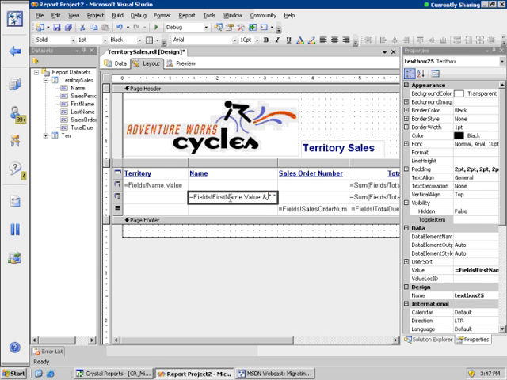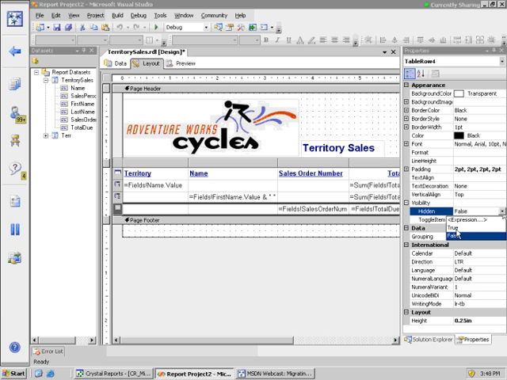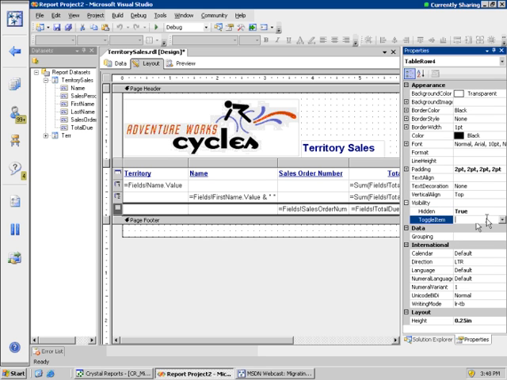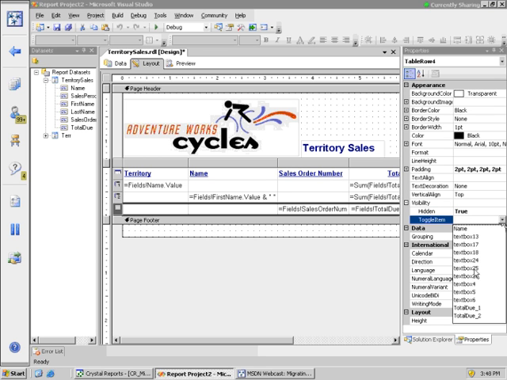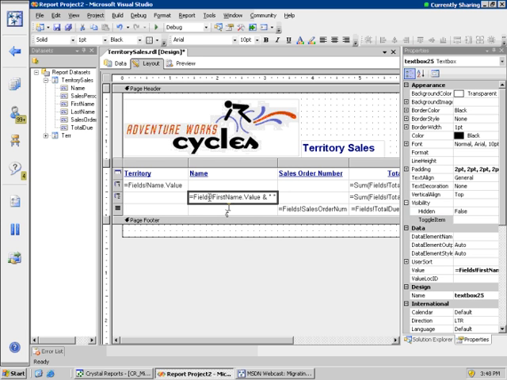So the next thing we're going to want to do is do the same thing for the detail row level data. So we'll go to visibility, and we'll say hidden is true. And text box 25, which is our formula for first name, last name, is what we want that to toggle on.